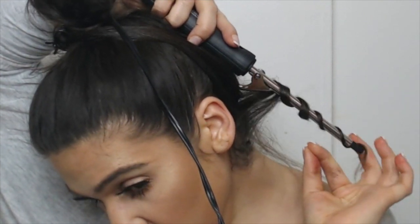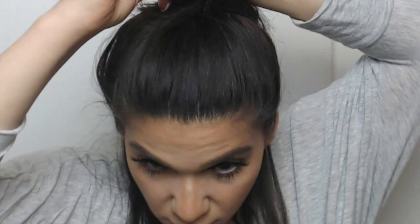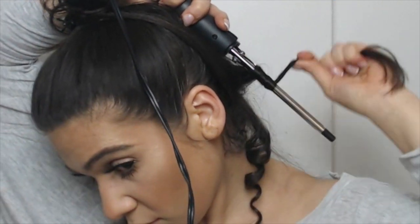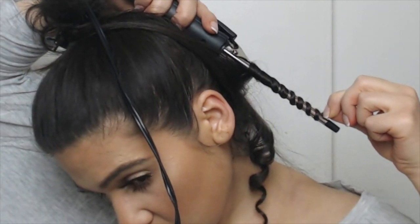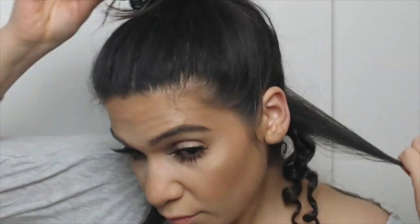I'm just going to hold it for a few seconds and then let it go. While you're doing this process, you don't want to keep curling your curls in the same direction — you want to switch it up. Curl forward as you're wrapping, then go backwards with the next section. As you get to the crown of your head, make your sections a little bit smaller, maybe about ¼ inch or even smaller, depending on how short your hair is.